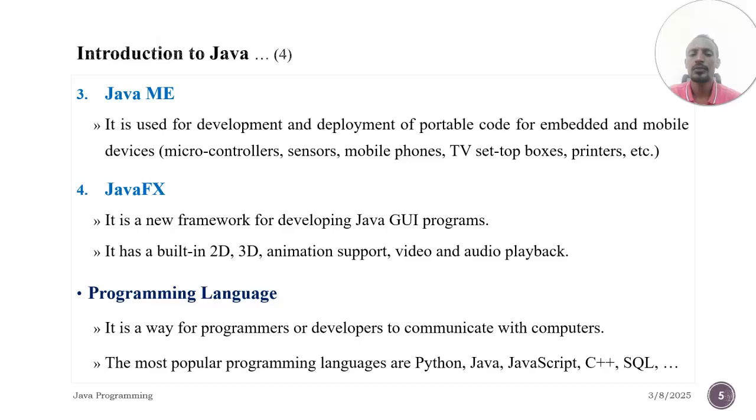The last one is about Java special effects, what we call JavaFX, which is a new framework for developing Java GUI programs. So you know that GUI in Java is classified into three: AWT, abstract window toolkit, which is the earliest and is a platform dependent, heavyweight graphical user interface.